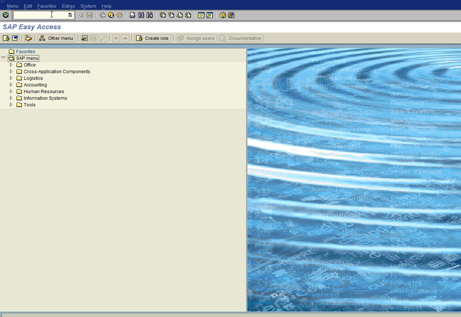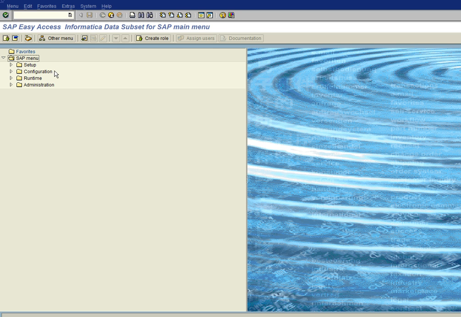And so let's go ahead and access the product through its area menu, and we do this by typing in transaction /n/ST/MAIN, and this is the product's area menu. It's not really a transaction, it's an area menu, so you can only access it through SAP's area menu. Let's go ahead and go there.